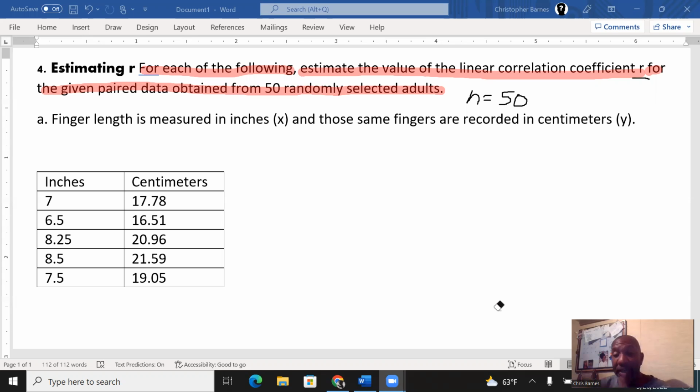Now, I say finger length. I'm not really talking about finger length. They actually measured from, you can see this right here, this point right here, all the way up to the tip of this long finger right there. So not really finger length, but all the way down to about right there, right? They measure that length. Now, just like this example, we measured them again and had them send it to us in centimeters. Real talk, I ain't gonna lie to you, I didn't make them measure it twice. I just went to an inches to centimeters conversion, and I put this graph on here.